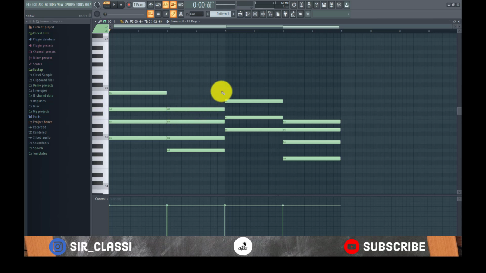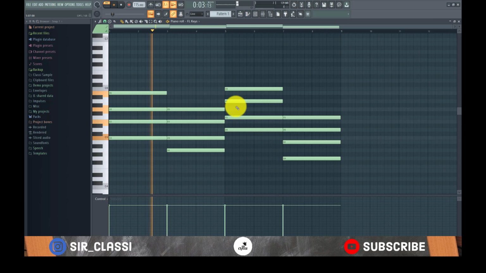So this is it here, then this here. Then let's raise this up here. So let's listen. Alright, so now that's fine. So now when you have this variation of chords, it changes the vibe of the song. So also be careful when using them to make sure it matches the vibe you're looking for.